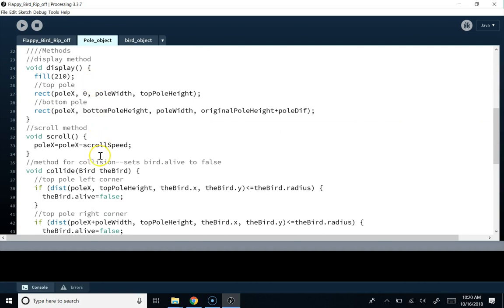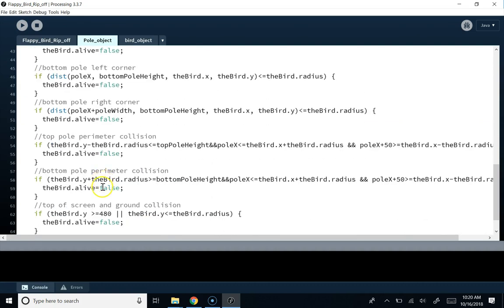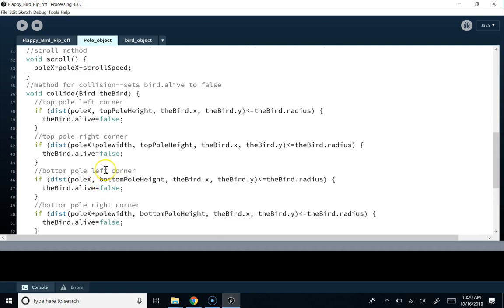And then we display poles, and then we scroll poles, and then we check for collisions with... Whoa! It's horrible. Oh, God, that's a lot of collision. It was too long to make it into one if statement though, with a bunch of ors. No, that's all good. The whole entire screen. No, yeah, I dig this, right?